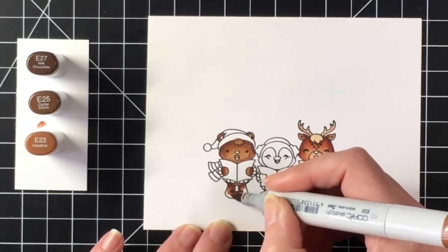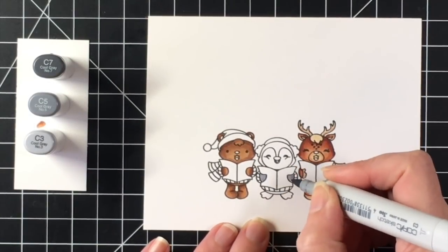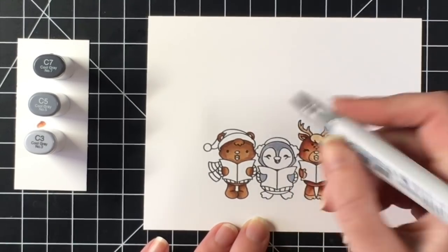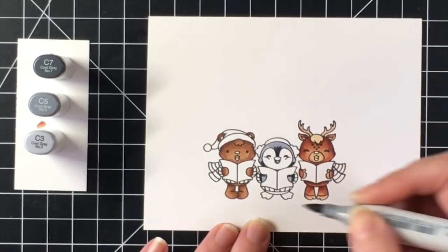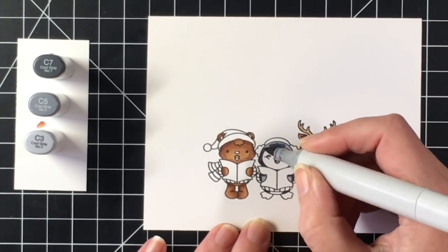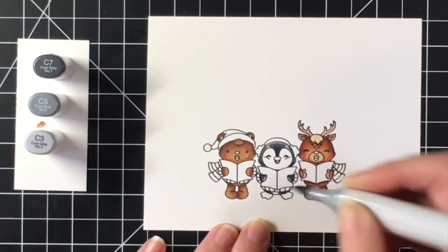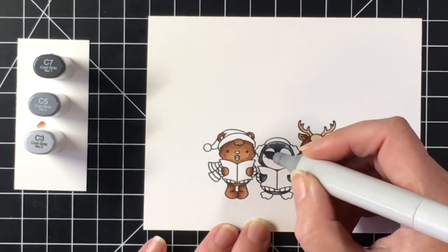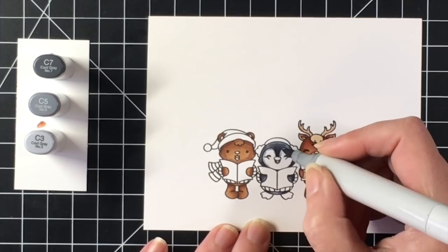For the little songbooks, I'm just going to do those in a white. I'm going to do the penguin first though, and I'm going to color him in a lighter black color, and I'm using C3 there just to lay it down, just to get the cardstock wet. I use Spectrum Noir premium cardstock. It's what I learned to color on with my Spectrum Noirs, and I've just stuck with it. I really like it. You do get some of the Nina cardstock in the card kit. You'll get 2 sheets, which are alcohol friendly papers, and so you can use those and see what you think.